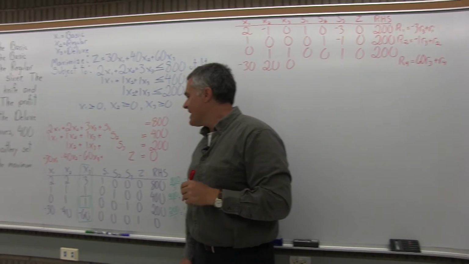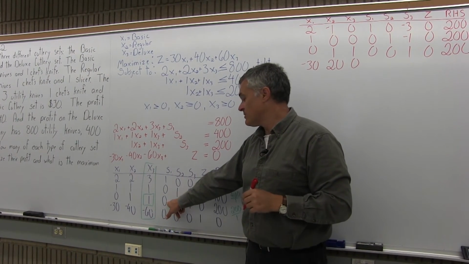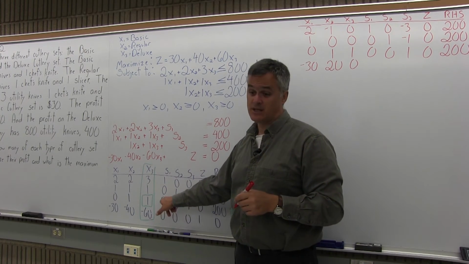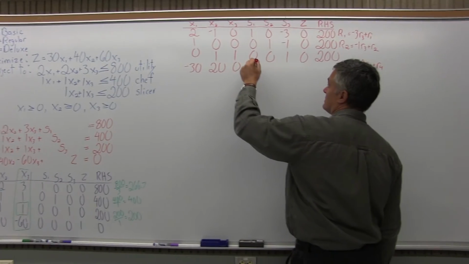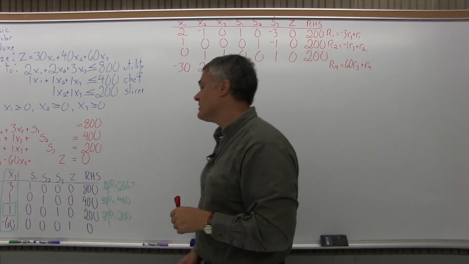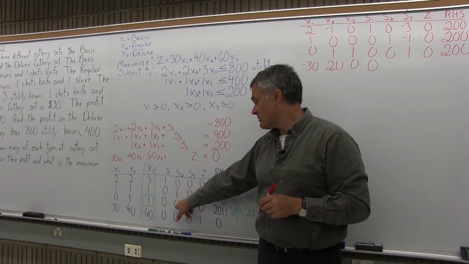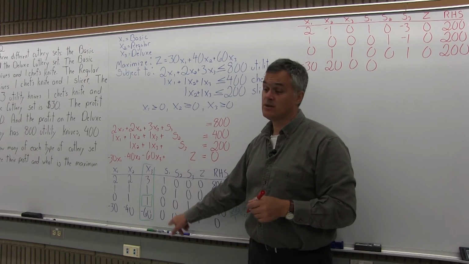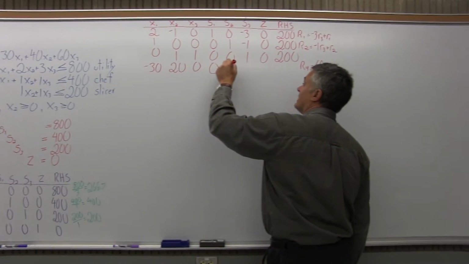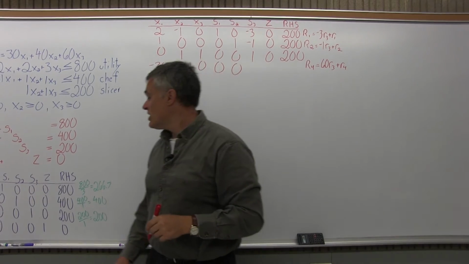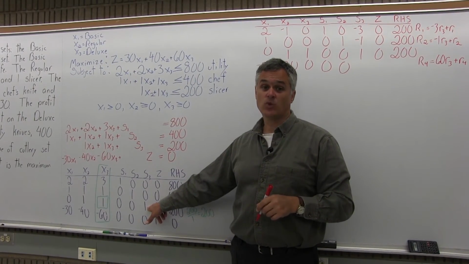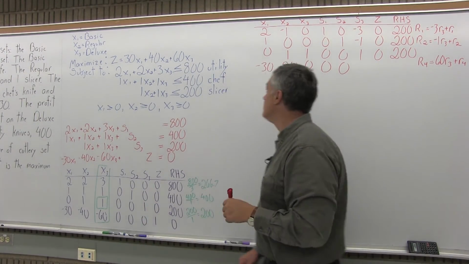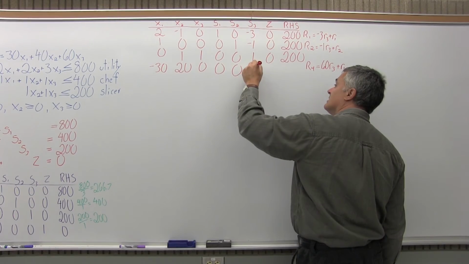And next is the S1 column. So 60 times row 3 is 60 times 0. That's 0. You can add that result to row 4, which is another 0. So 0 plus 0 gives you a 0. Same thing's going to happen in the S2 column. You're going to do 60 times row 3, which is 60 times 0. That gives you a 0. You're going to add that result to row 4, so you're going to add 0 plus another 0. 0 again. In the S3 column, 60 times row 3 is 60 times 1, which is 60. You're going to add that result to what's in row 4, so you're going to add 60 plus 0. 60 plus 0 is 60.